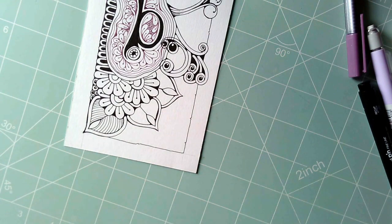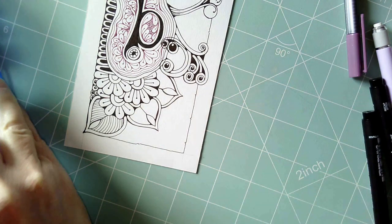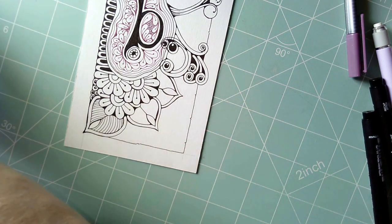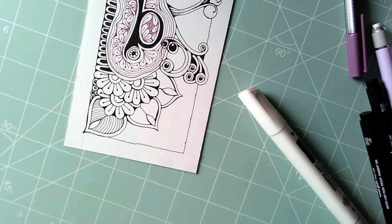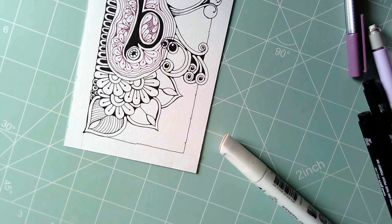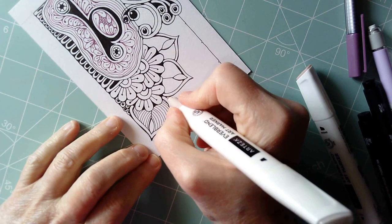Okay, how are we doing for time? 40 minutes, not bad. So I've got the basic bones of all of this out. So I'm now looking for the colours I want to use. I have got sand dollar, I've got pearl, which are my two go-to ones. I'm hoping I'll be able to buy these individually from Arteza, because I have a feeling these are going to be my go-tos that I will want.